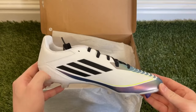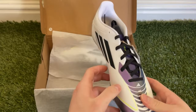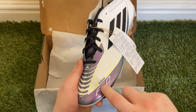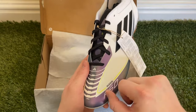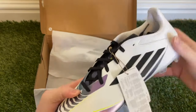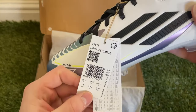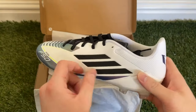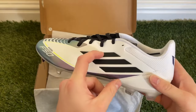Do not wear these on hard ground or the likes of 2G sand pitches. Go for the flat turf editions of the F50s, which are available as well. They're much better for the soles of your feet and will also help reduce the chance of the boots breaking very quickly if you're going to wear them on hard ground, concrete or 2G pitches. So for those, go for the turf editions.